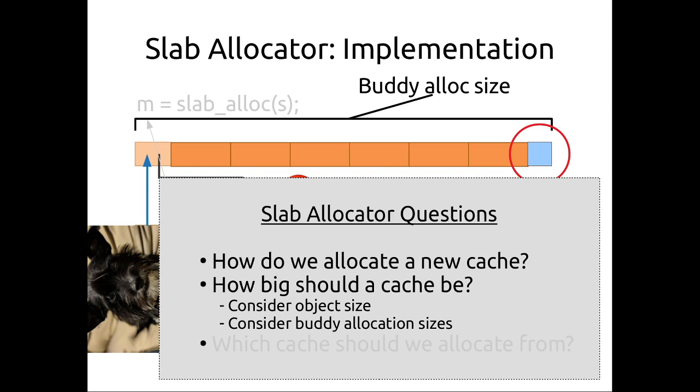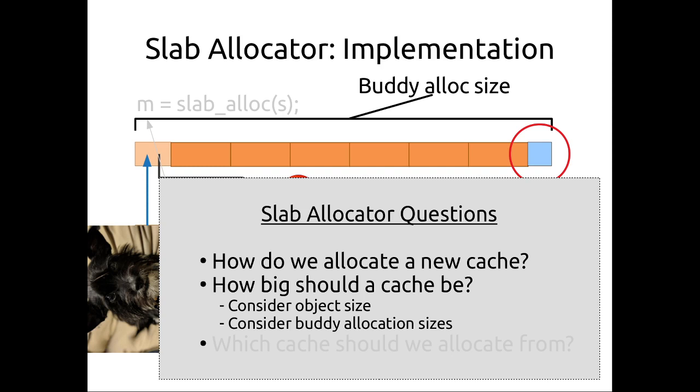Yeah, I mean, the most direct way to do this is to do the math and take my object size, multiply it by different sizes, and see which one will come out with the smallest remainder with respect to the buddy allocation sizes. So if my goal is to minimize the internal fragmentation for a cache from the BuddyAllocator, then I could simply choose the cache size and therefore the number of items in a cache based on that. But that might end up with very, very large cache sizes.